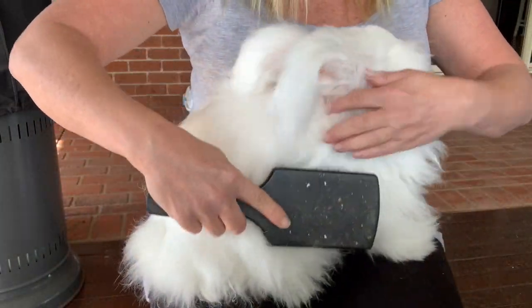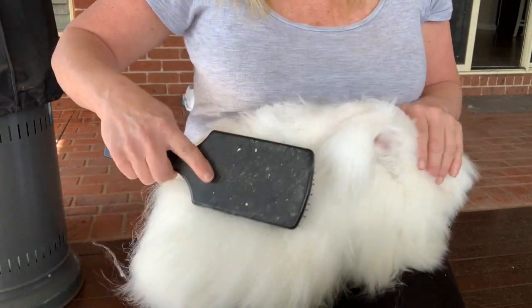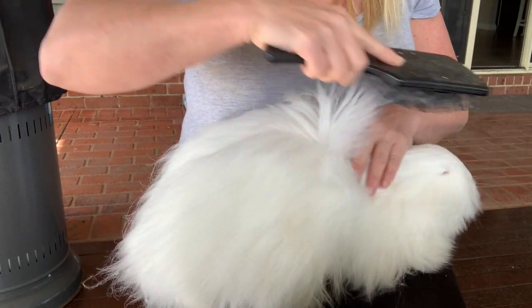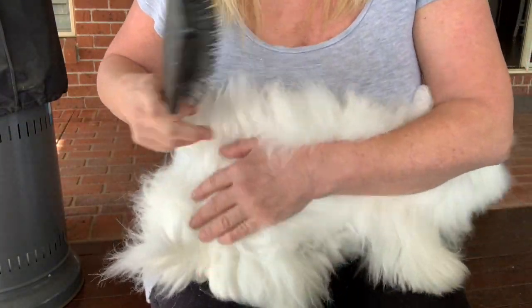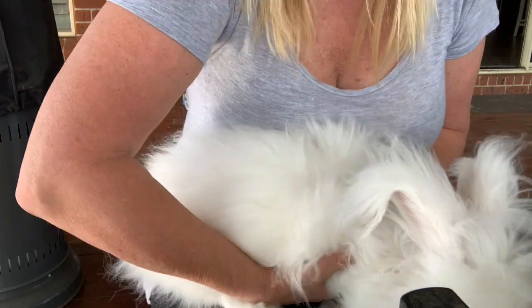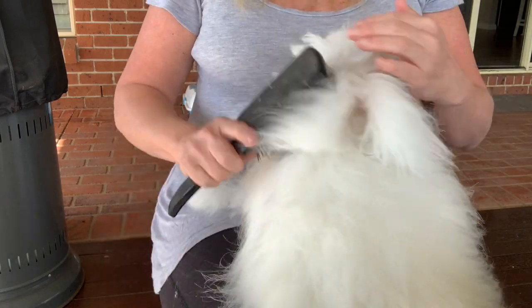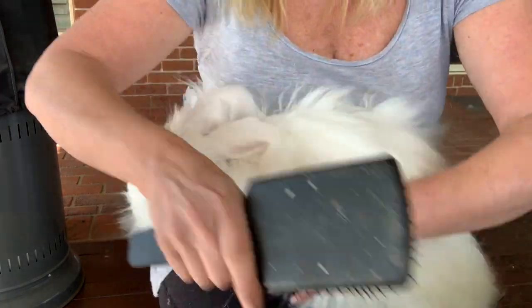So this is how we started — good girl. It's just gentle stuff; I'm not trying to get knots out, I'm just giving her nice gentle loving pats and brushes. She loves her head done, so that's what I'm doing mostly. Now I'm going to just do a little bit on her bum — if she turns around, you can see that's how she would normally nip me. She's not perfect yet, but you can see changing her behavior is by just giving her gentle brushes. We're not being too forceful, just letting her do her own thing as long as it's good behavior.